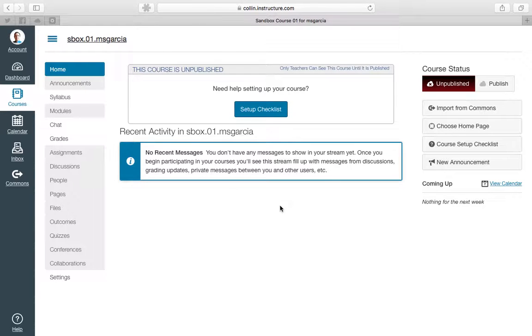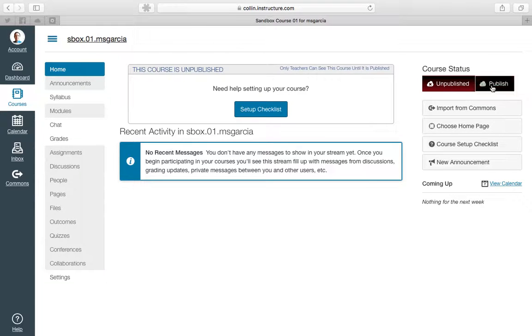So just so you understand, modules along with the content inside those modules, along with your actual course, need to be published. If for whatever reason you're finding that either students can't see content or you can't see content when you go into Student View, it's most likely because you haven't published that content.